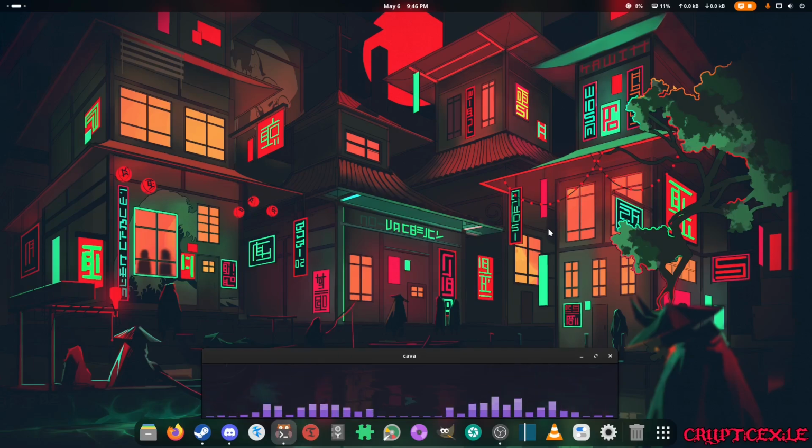Now, that said, KDE has all the features I want on GNOME. It has a system tray. It has visible panels on the desktop. They have desktop icons. I could care less about desktop icons, as long as they make the dock visible on GNOME, add the trash bin and mounted disks onto the dock itself, and make the dock customizable. Basically, having Dash to Dock built into GNOME as a default feature would be really cool.